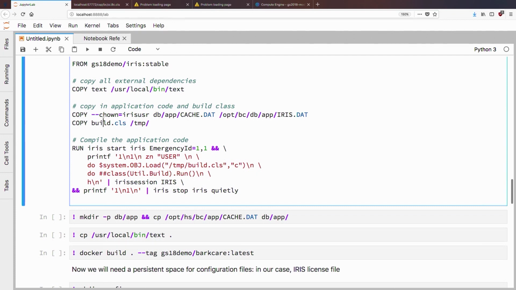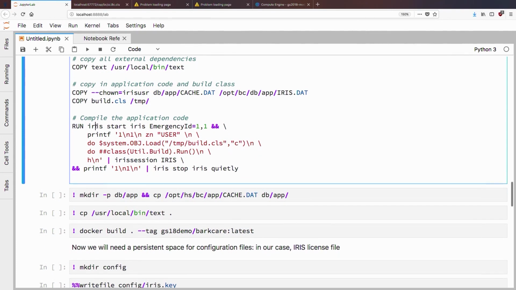Then we add this build file, which we will run to do the database configuration. And then we need to start Iris, load our installation file, run it, and then stop Iris. So pretty much that bit is our configuration.